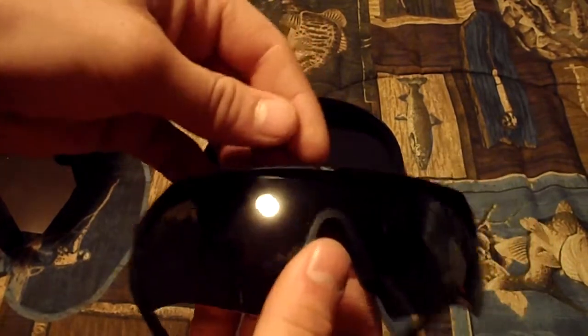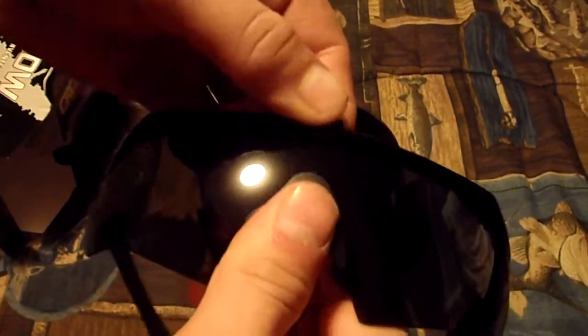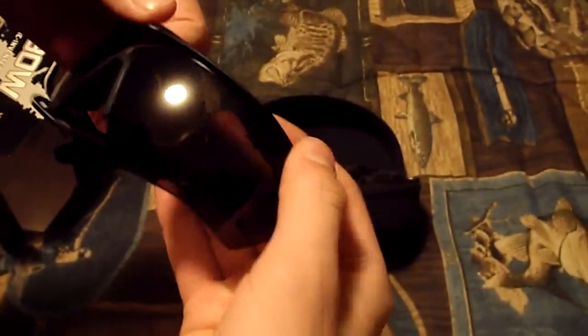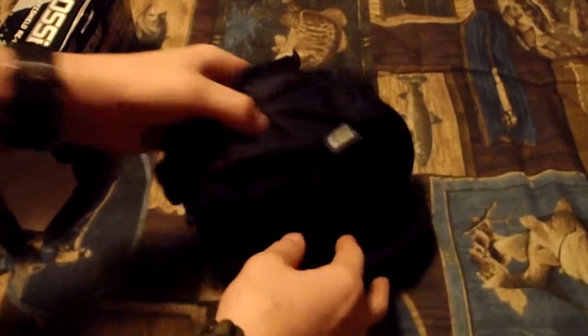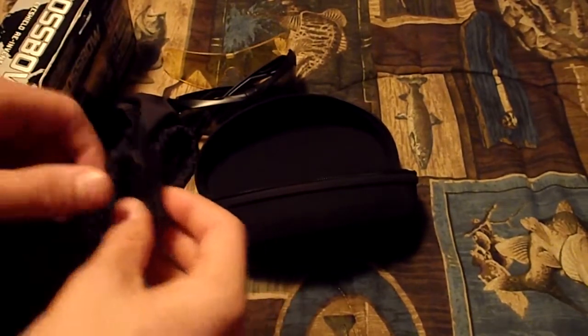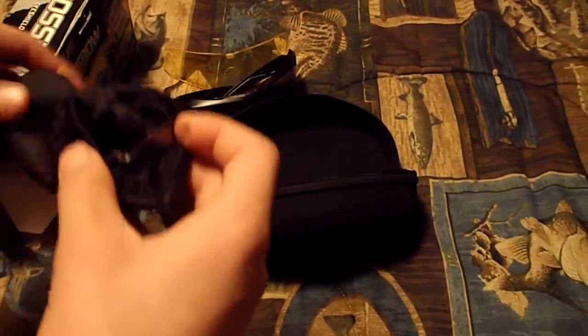The way you change the lens is there's a little cap here — you lift it up and pull the lens out. It comes right out and the nose piece comes out. So that's the black lens, and then it comes with two other pouches for the clear and the yellow lens. The yellow one is for shooting and that kind of thing — for low light conditions. Great for skiing also. And here's the clear lens for, let's say, you're cutting wood or something like that — you've got a little more vision to it.